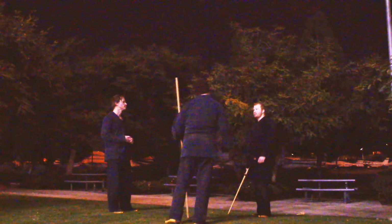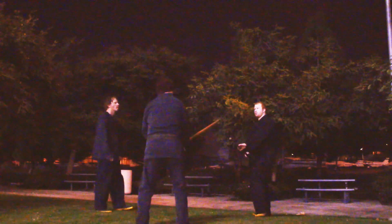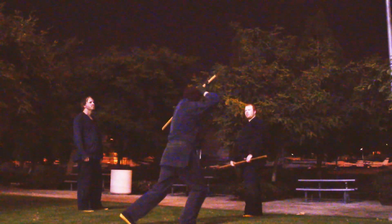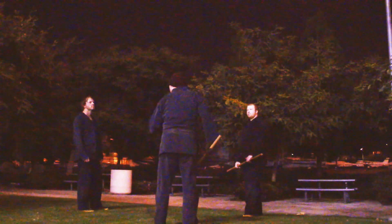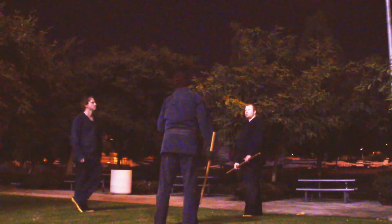But the key with the sword blocking is very much like Jodan Uke, right? I just want to block just enough. I just want to evade just enough so that I can easily come back in for the next piece. All right, we're not doing that tonight. We're not doing the counter, but you want to try to stay in that range.